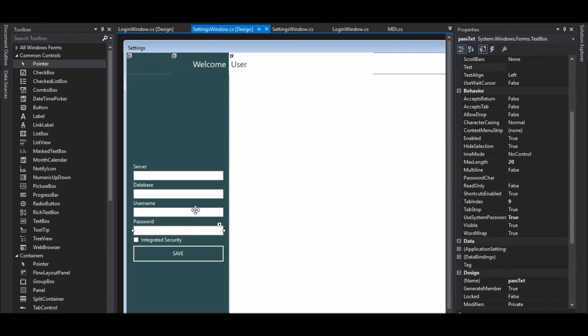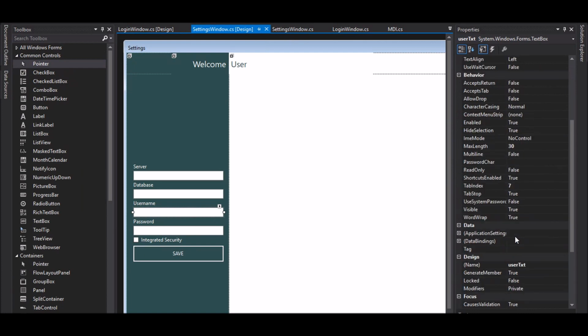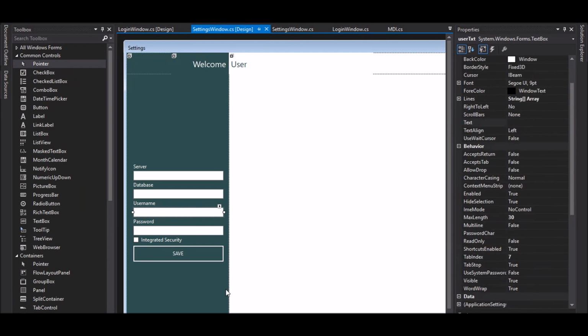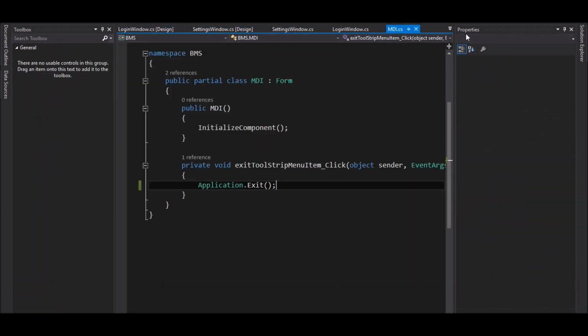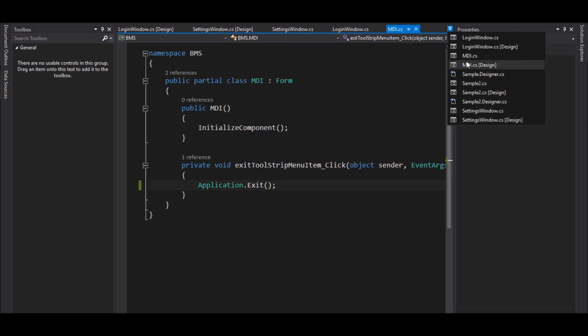Allow drop. By default, allow drop is false, let me show you. Yes. So now let's go to the MDI window and go to the load of the MDI window.